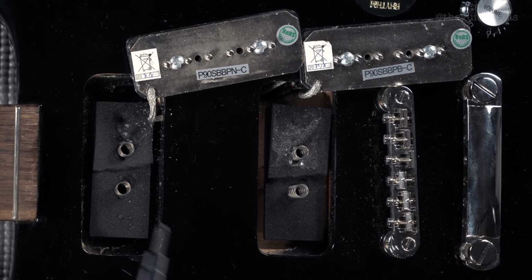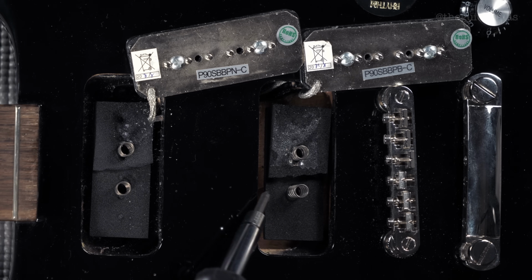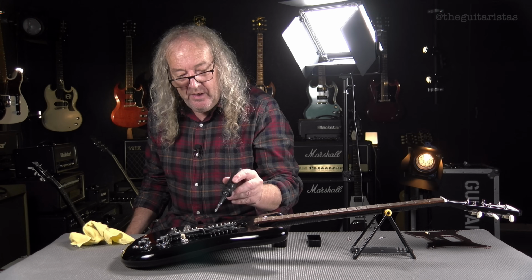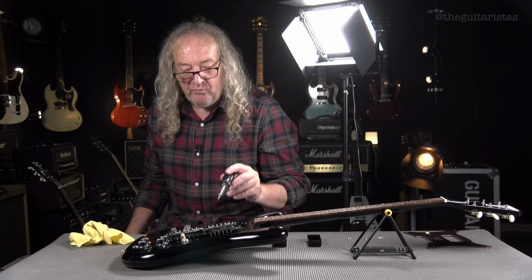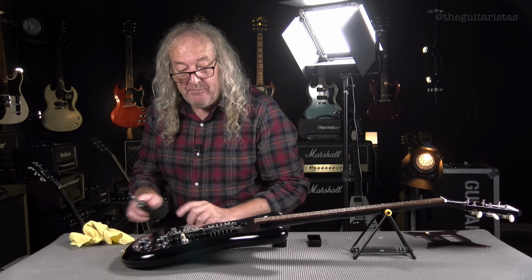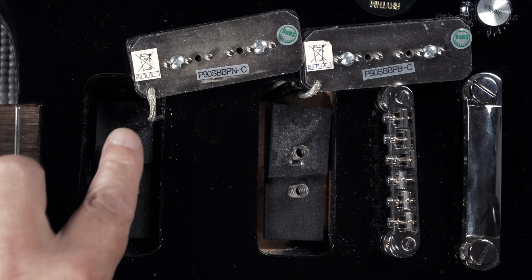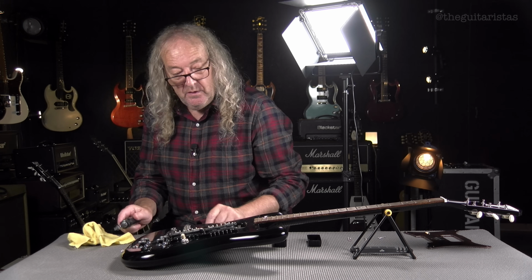And the foam is stepped, actually. That's interesting, isn't it? They've stepped the foam, obviously, so that the treble side will be higher than the bass side, because that's generally how you do it, isn't it? And obviously springs as well to add extra pressure.